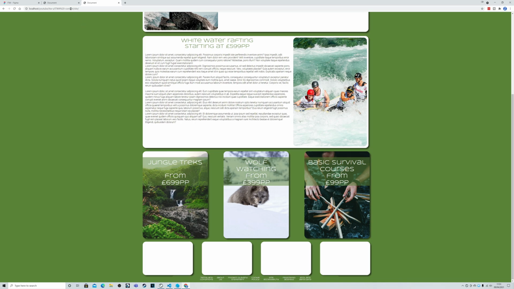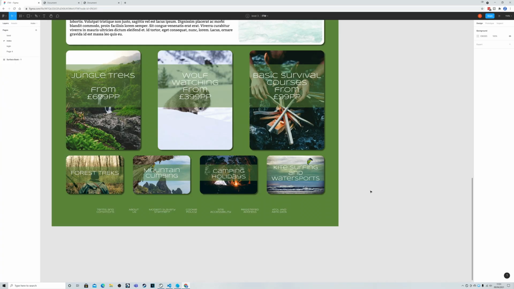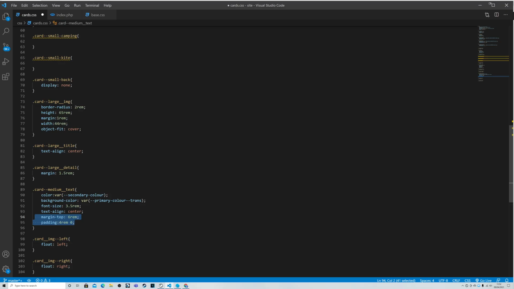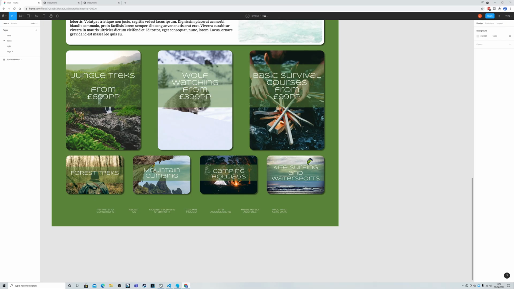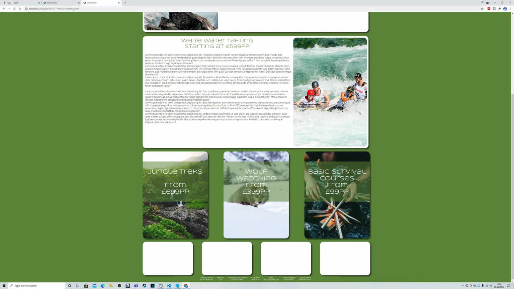Now, when we compare it against our original idea in Figma, we can see that it has dropped down a little bit more in Figma, and it's got these margins, or actually these are paddings that we're going to add to the top and bottom of the text. So it is these two additional rules that we needed, a margin top of 6 rem and a padding top and bottom of 4 rem, but no left and right padding. So once again, we save this and we review it. And as we can see, that is almost a perfect copy of what we see in Figma. Okay, that is more than good enough.